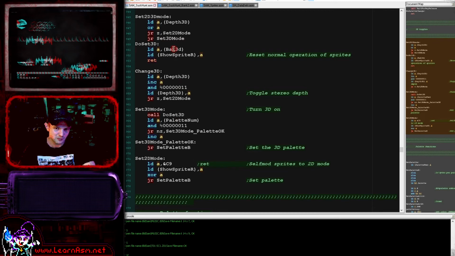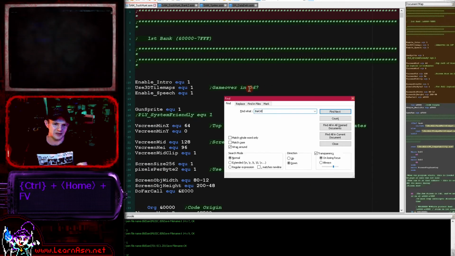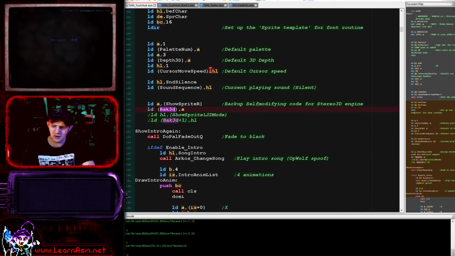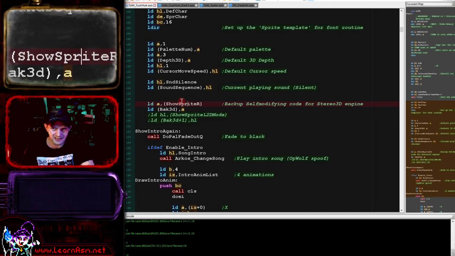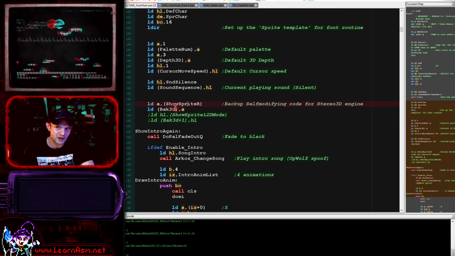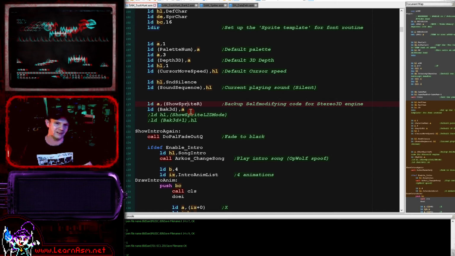Now this is just a simple trick that I've done because we need to put the correct byte for the original command there. Well, what if I decide to change the command that's there? It's a bit of a pain to work that out every time. So instead, at the start of the code I've loaded in the current byte that's there and written it to that backup. Now that wastes a little bit of memory at the start of the program, but it's a lot easier for maintaining the code. That's not something I did really with Chibi Akamas. There was a lot of self-modifying code in that, and it is a pain trying to work out all the byte code. You have to look it up in the manuals and things and get it right. If you make a mistake, the code doesn't work. So using a backup is a lot easier.